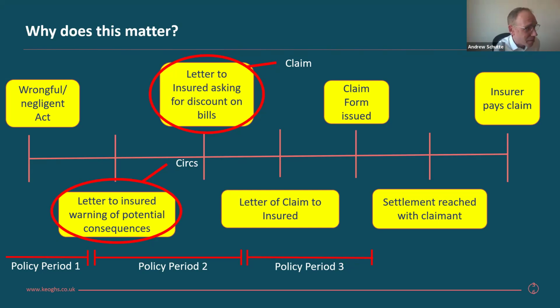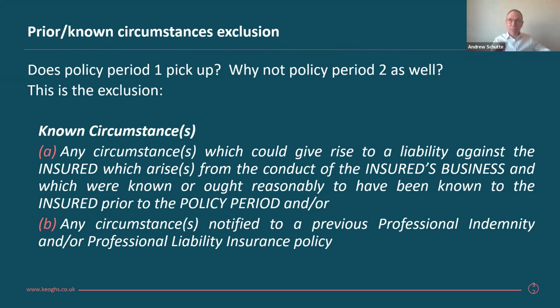In this slightly rearranged sequence, policy period 1 has come to an end before you get to the circumstances, and the circumstances and the claim both fall within policy period 2. So happy days for whoever was on policy period 1. They are no longer in the frame. It's whoever's on policy period 2 who's going to pick this up. And although the consequences are playing out over policy period 3 and afterwards, none of those insurers are involved. It's all going to be with policy period 2. Now, you might think to yourself, hold on, I keep coming back to this idea, it's claims made. So the claim was actually made in policy period 2.